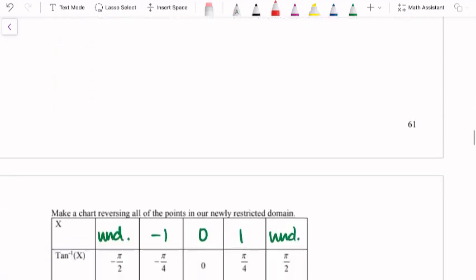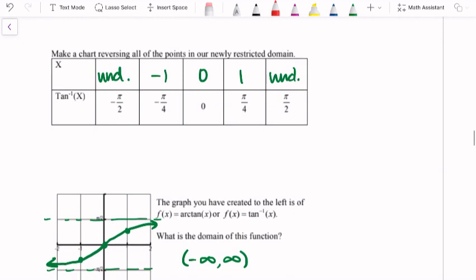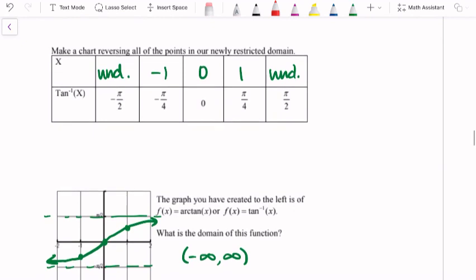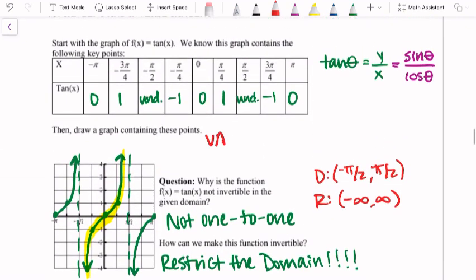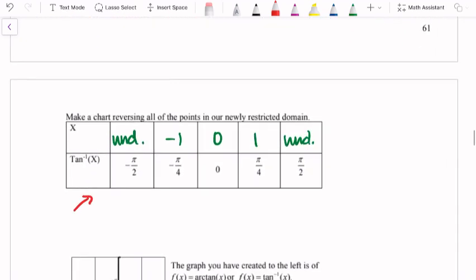So when we go over to the next page, and I see that we have restricted our domain, which means then we have our range for our inverse tangent. These are the x values that we should get, so undefined, -1, 0, 1, and undefined. With those undefineds on those x values, so as y values, remember those were vertical asymptotes. Well, when they're undefined for our x values, these are going to be horizontal asymptotes.